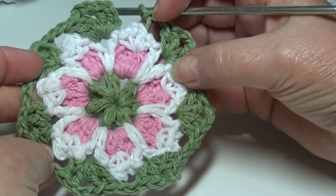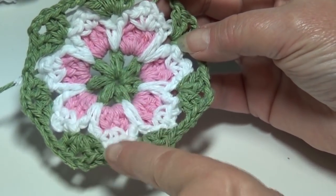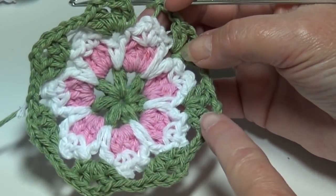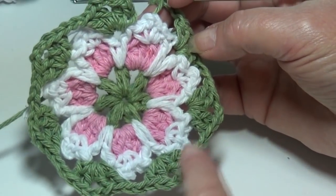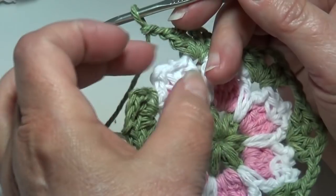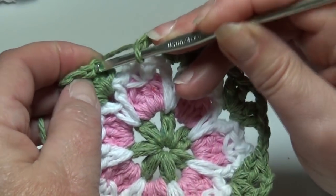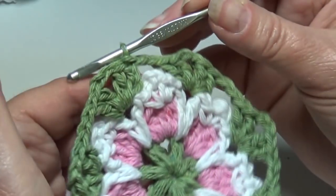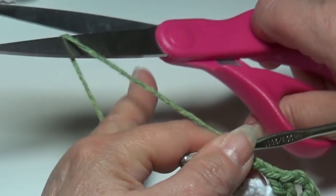At the end of round four you can see that a shell stitch is in each of the double crochet V-stitches. You should have a chain-two space between each one and a total of seven shell stitches: one, two, three, four, five, six, and seven. You end with a chain two. To join, insert your hook into the top of that beginning chain three and slip stitch — yarn over the hook, pull it through that stitch and through the loop on your hook. Fasten off, grab my white, and I'll be right back.